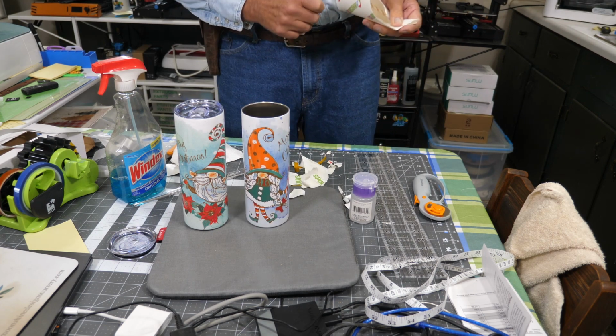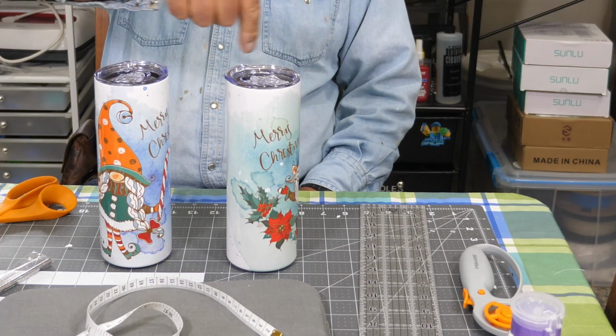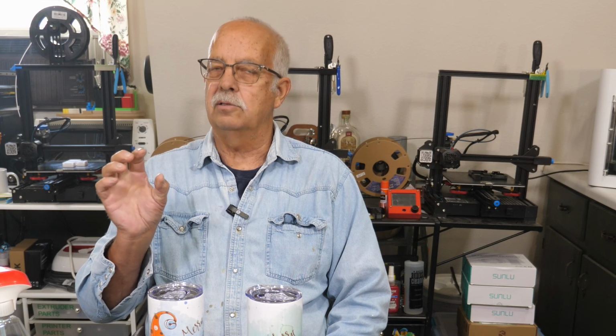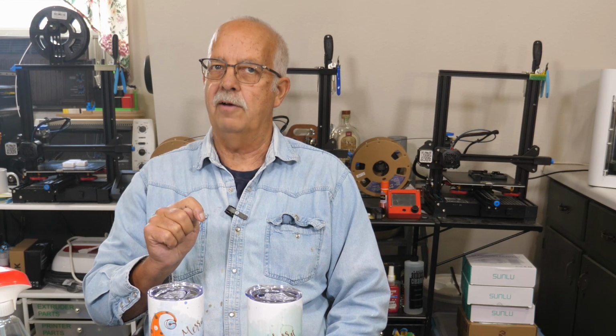There we go. So what size graphic do you need? It's 9 3/8 inches in circumference, 8 inches tall. Every brand you get may be a little bit different, so measure every one of them before you go making your graphic.